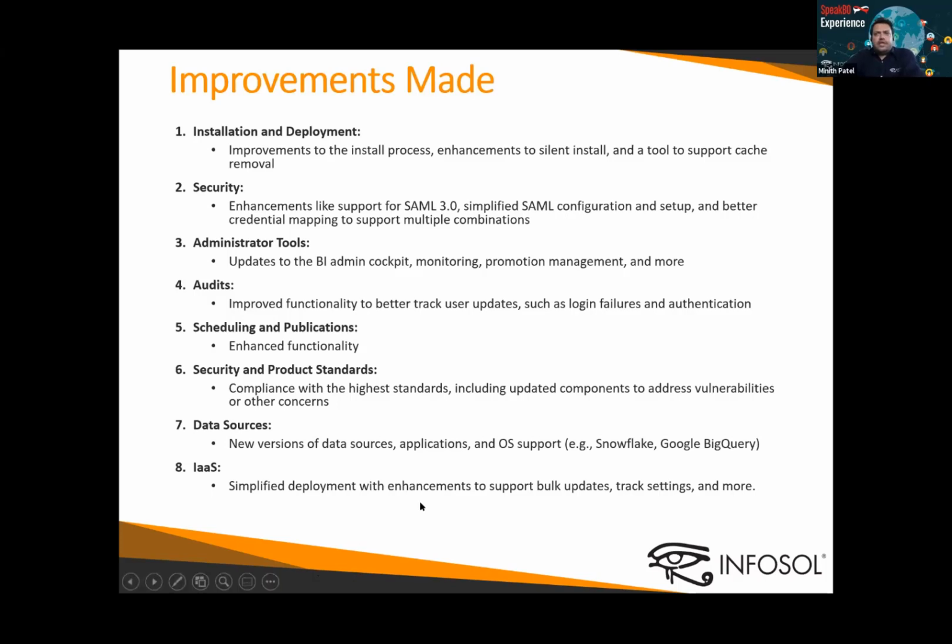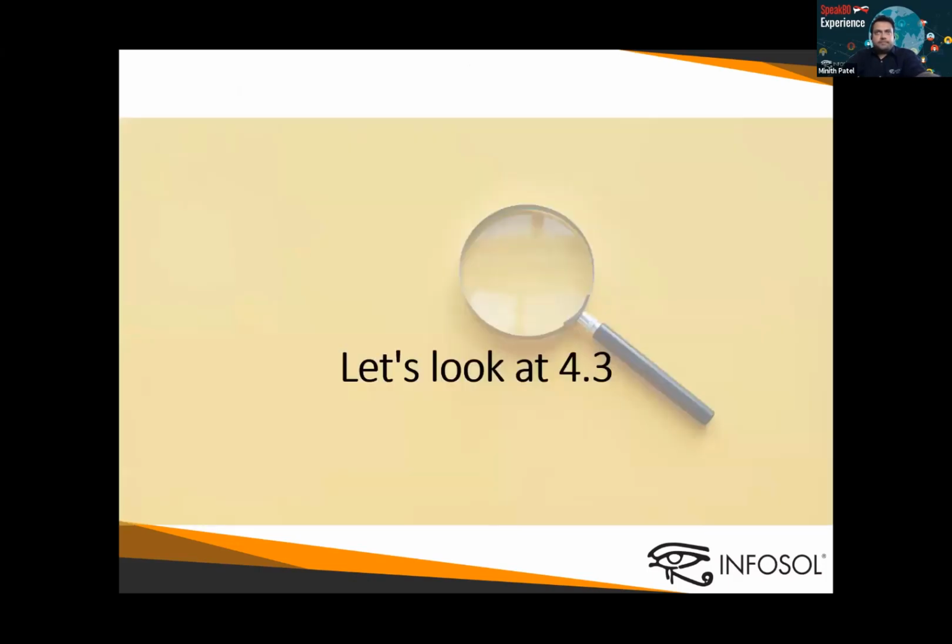All right, a bunch of improvements have been made. The biggest one is that they have come up with native Snowflake connectivity. So they provide the middleware with the client tools and everything. So that is available. Google BigQuery. These are the two big enhancements that they have done for supported data sources. So for those organizations who are on these data engines, they can definitely leverage the new, revised, improved version of processing this data.